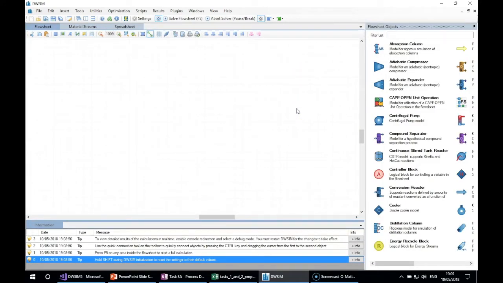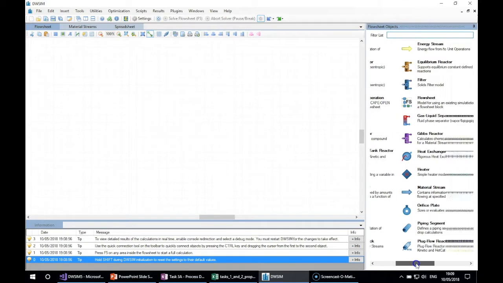So the first tip I would give to you is to disable the flowsheet calculator while we build our model. Otherwise, it will keep trying to calculate the objects as soon as we enter the properties, and that's a little annoying.